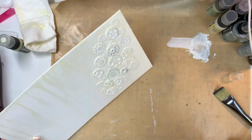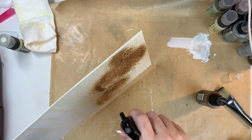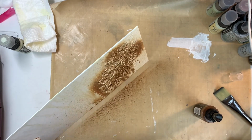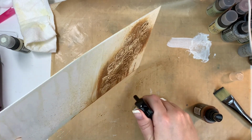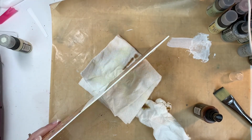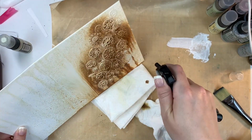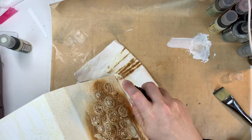So now I'm going to go in with some spray, and this is actually Vintage Photo Distress Oxide Spray. I'm spraying it onto my cover here, mostly concentrated over where the gears and things are. And then I'm going to spray it with water. You'll see I'm just going to go back and forth between spraying it with water to get it to run and drip, and mopping up all of the excess down here at the bottom, just trying to get it to go where I want it to.